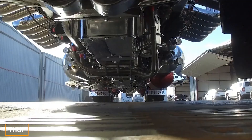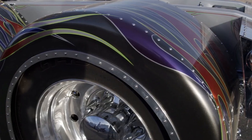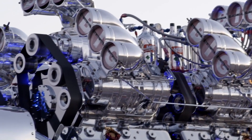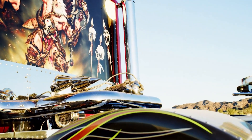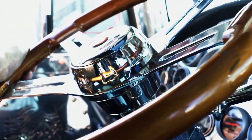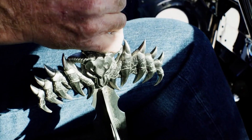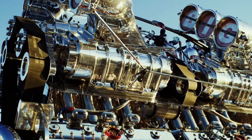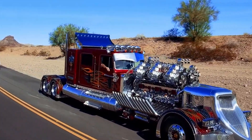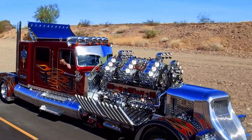Seven years and seven million dollars — that's what entrepreneur Mike Hara invested to build this incredible truck. Known as a leader in managing restaurants, malls and industrial parks, Hara's true passion lies in machinery and racing. Named after the Norse God of Thunder, this truck is powered by a 3,974 horsepower V24 engine and can reach a top speed of about 130 miles per hour. Measuring 44 feet in length, driving Thor is no small feat thanks to its massive blind spots — special cameras were installed to improve visibility. But one thing's certain: this truck amazes everyone who sees it and is unlike anything else on the road.